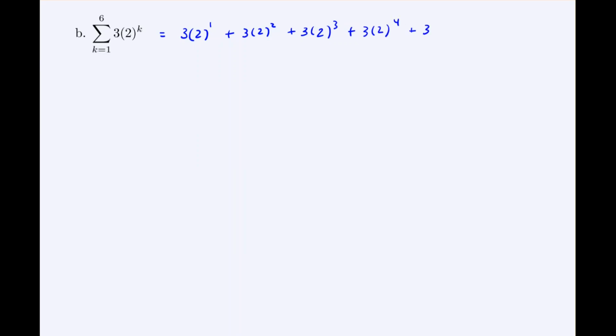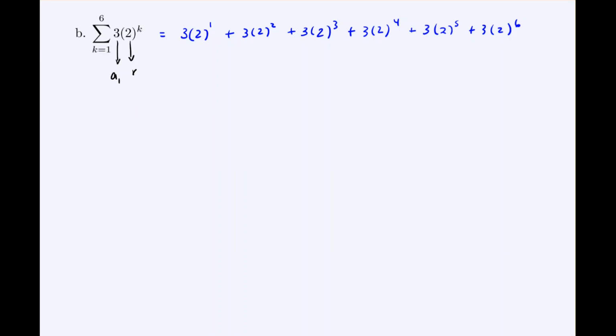We know we stop when k gets to 6. Simplifying this, you could add it all together, that would be your value. But another thing we could do is we could recognize, hey, this looks exactly like a geometric sequence. This is the nth term, I guess I'll say in here the kth term, is the first value times 2. Now the only thing is, normally it should be k minus 1, which we don't see here. The exponents are slightly off.